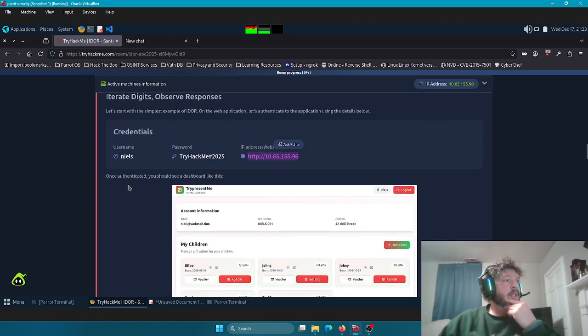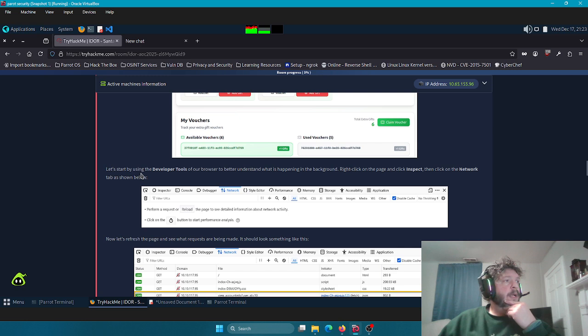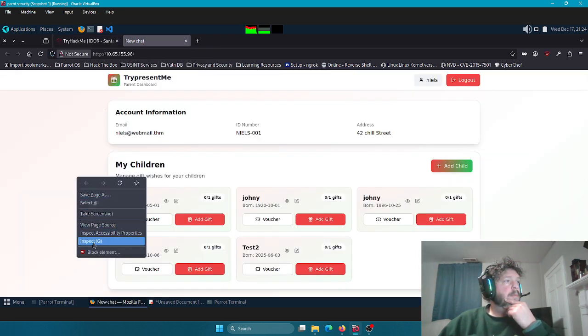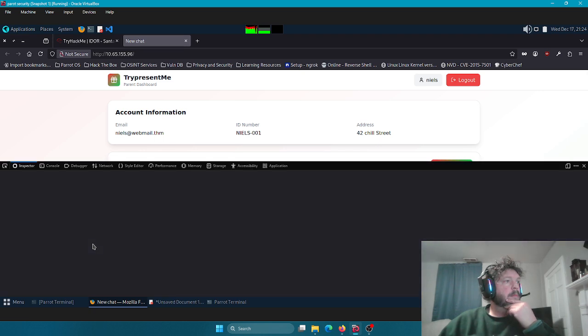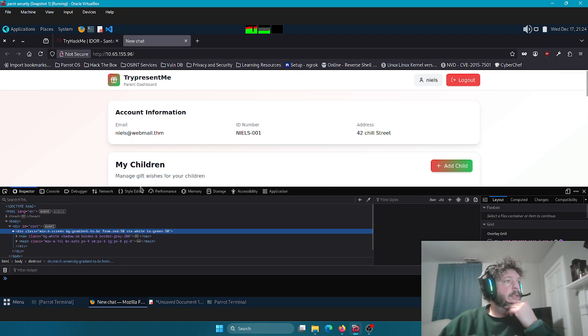Once authenticated, you should see a dashboard like this. Let's start by using the developer tools of our browser to better understand what is happening in the background. Right-click the page and click Inspect, and then click the Network tab as shown below. Let's lower that a little bit.